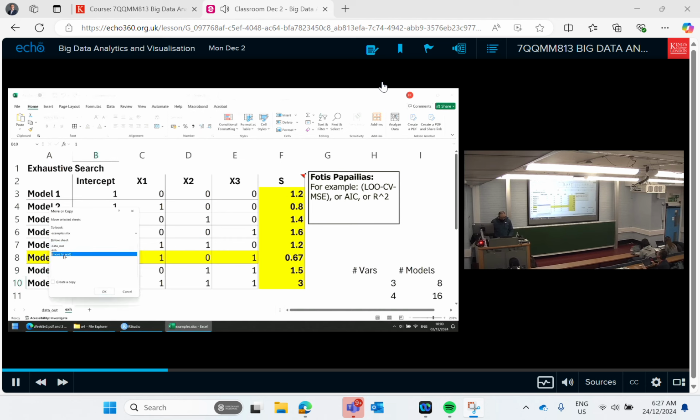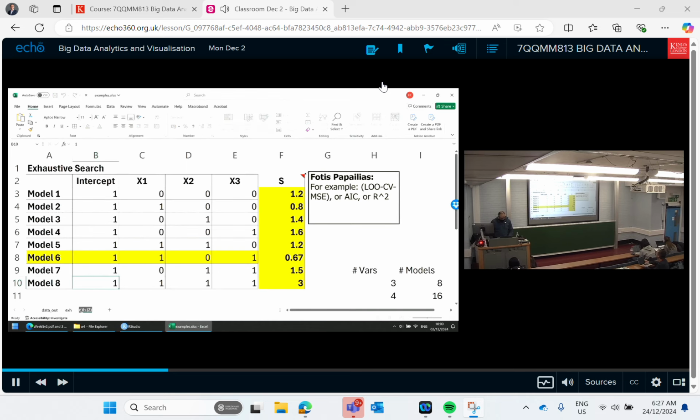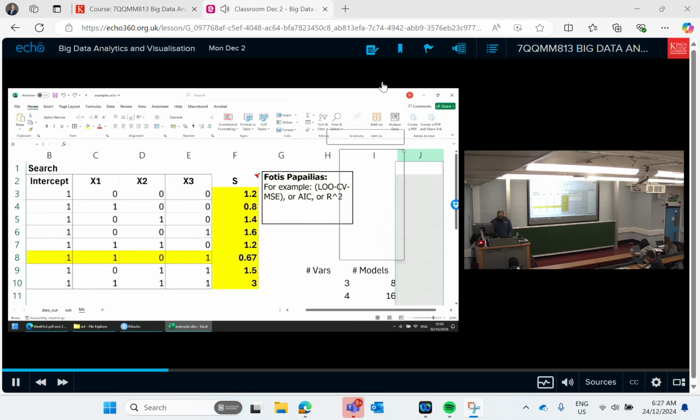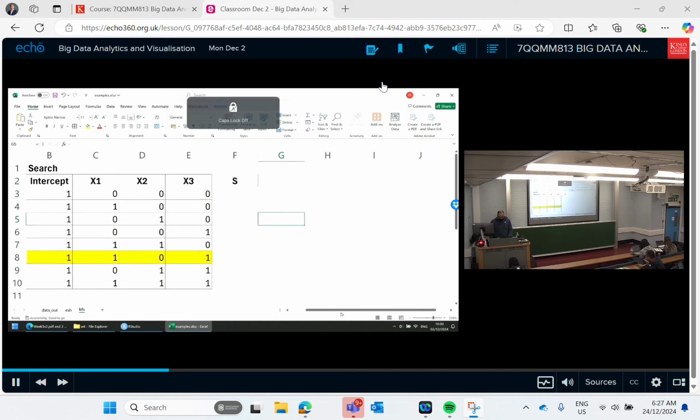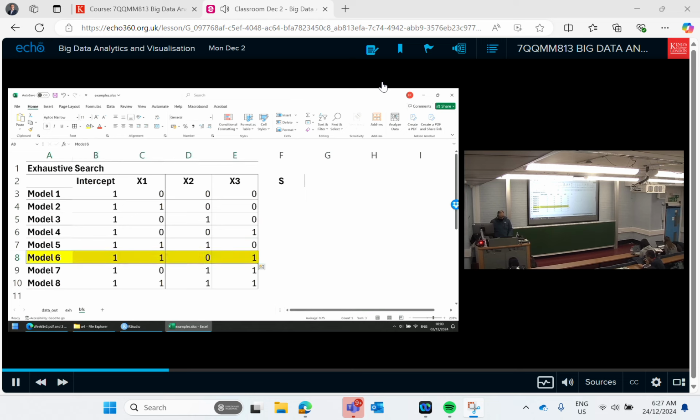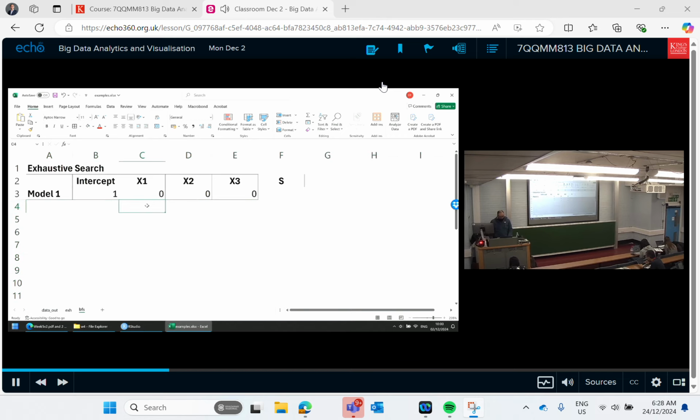The best forward stepwise selection, best forward selection, BFS, says the following. It says, put your variables in order. We will discuss the order in a minute. X1, X2, and X3. Start with model 1 that has no variables.